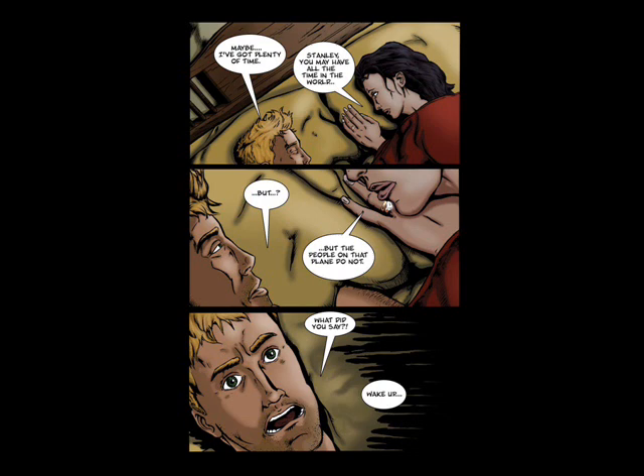On to Tribulations page two, issue two — I inked a bunch of pages of this issue. This being not an exciting one, but it was one that while I had colored, I posted it up to promote it. I really wish he continued on with the book; mostly he's posting art to eBay and making money that way — that's how a lot of artists are making money these days.